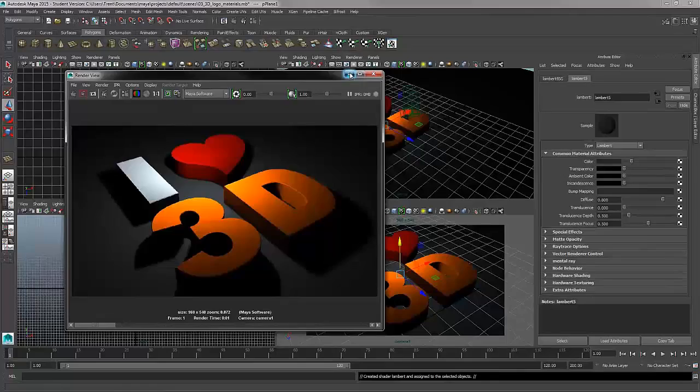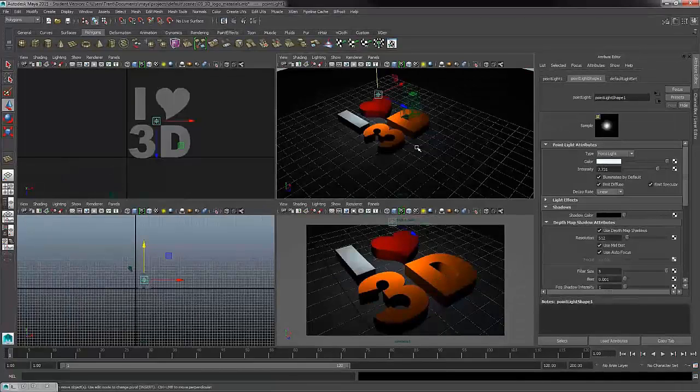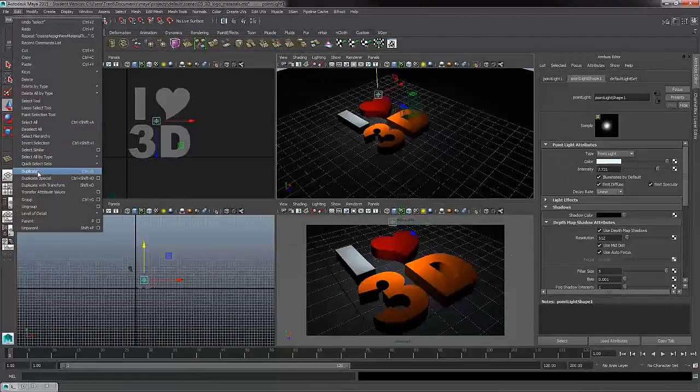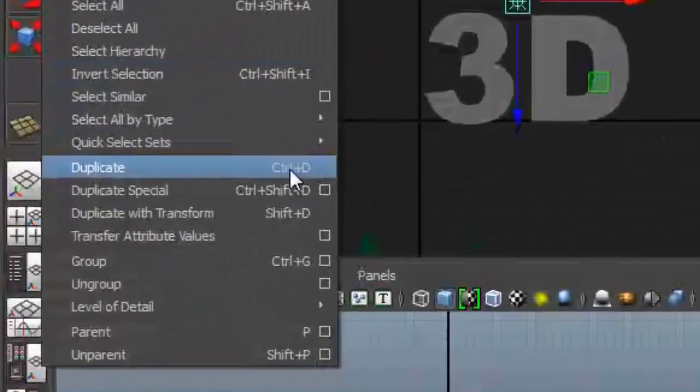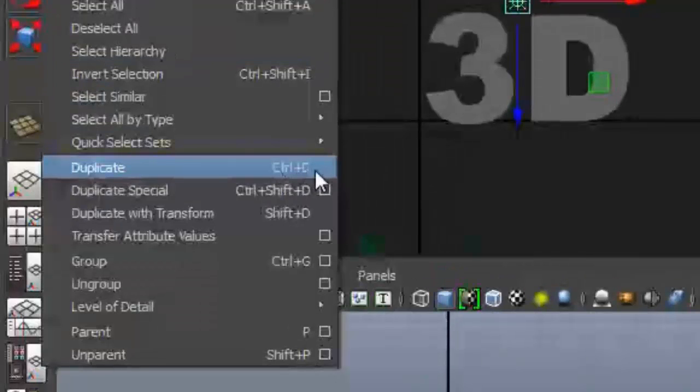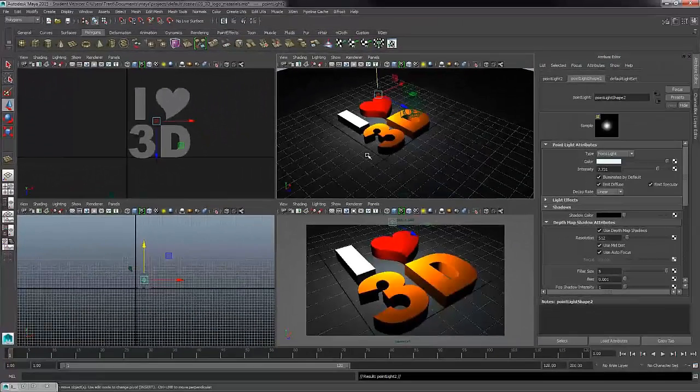I'm going to keep this image. Now once we've taken the time to set up one light, we don't have to repeat that procedure from scratch. Rather, we could just duplicate the initial light. So with my light selected, I can go over to Edit and down to Duplicate. Also notice that the hotkey is Control D on the keyboard. So if you're trying to remember your hotkeys, you could use Control D to speed up that process. Alright, so we've duplicated the light.